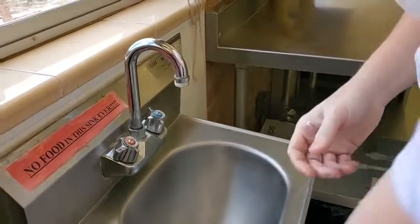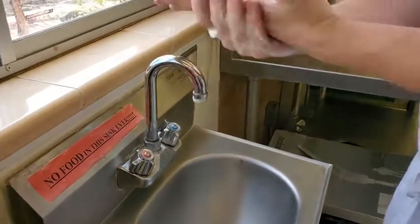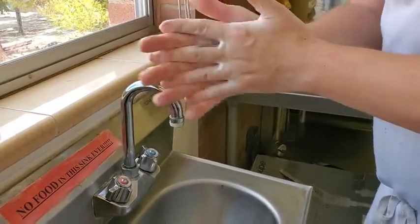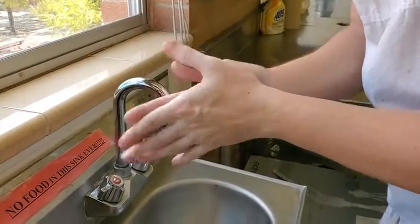It's about 20 seconds, so I'm going to get a little more. Okay guys, so you want to get up onto the wrist. So anytime you're working with raw egg, raw dough, stuff like that, you always want to wash your hands really well.